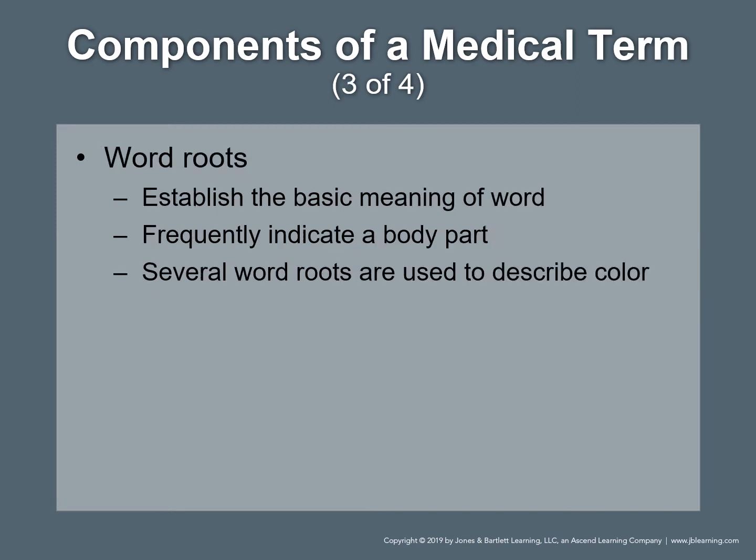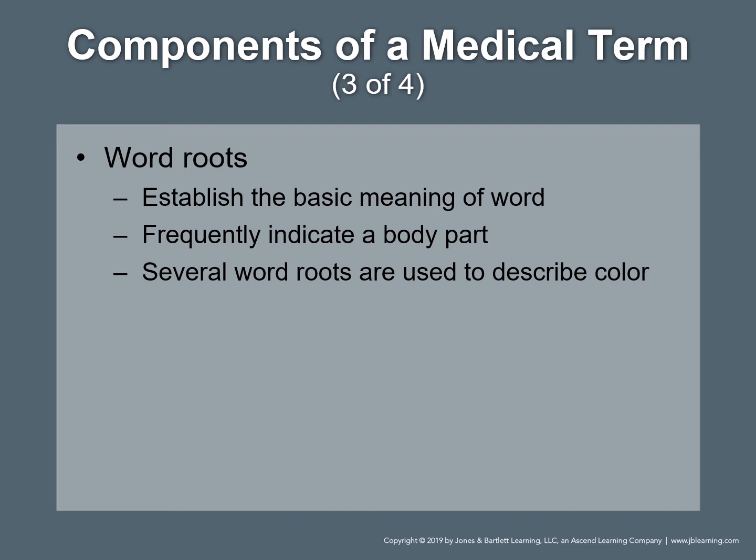The word roots. These establish the basic meaning of the word and frequently indicate a body part. Prefixes are added to the beginning of a word root and suffixes are added to the end of a word root. For colors, there are several word roots that are used to describe color.